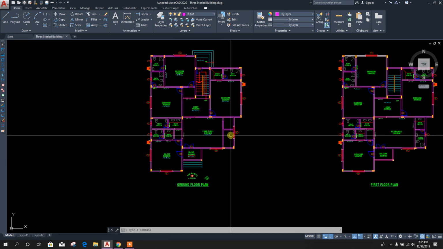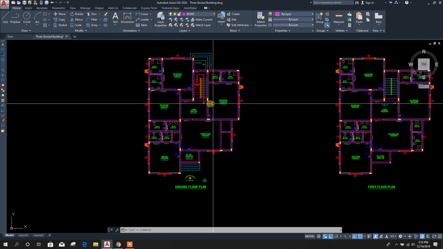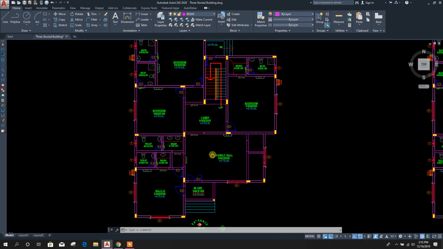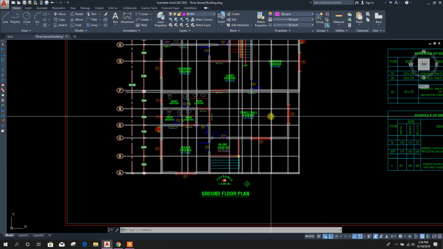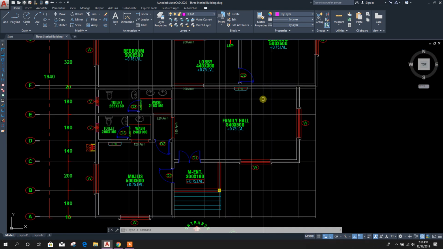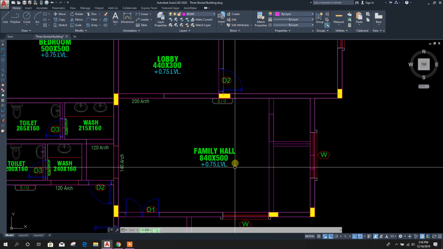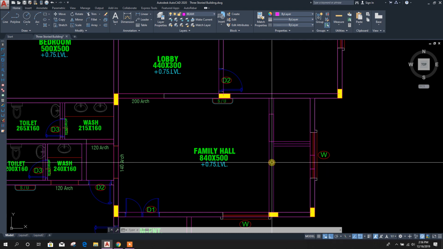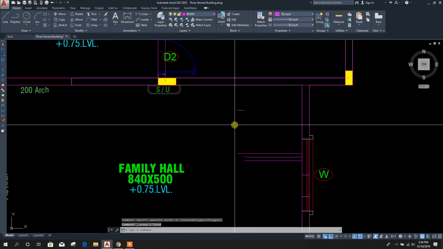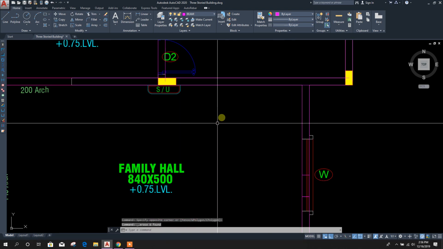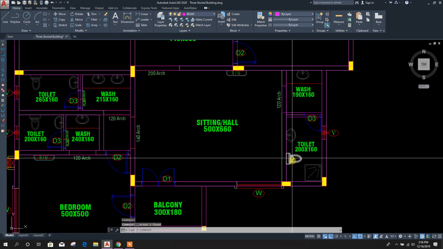In this type of low-rise residential building, clients don't want to see any beam hanging inside the rooms. So here we can see in ground floor this is the full family hall. In ground floor there is no wall, so this beam will be seen from ground floor as a hanging beam. So this beam we cannot provide at first floor level. Here what we will do, we will provide hidden beam.